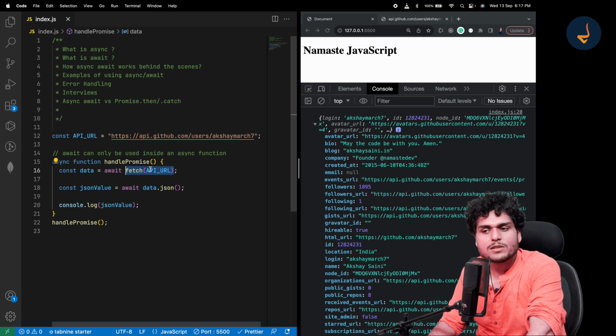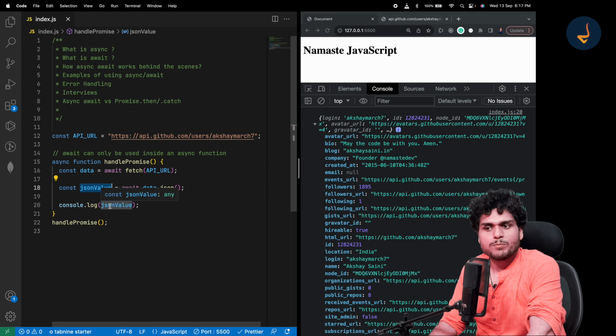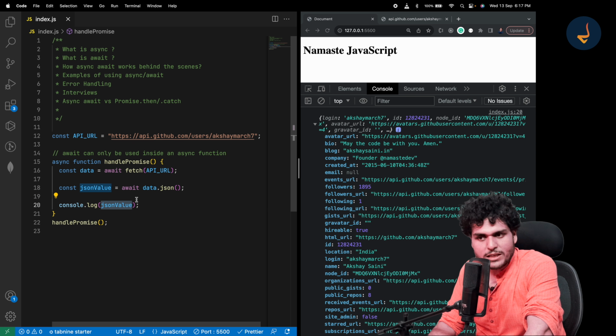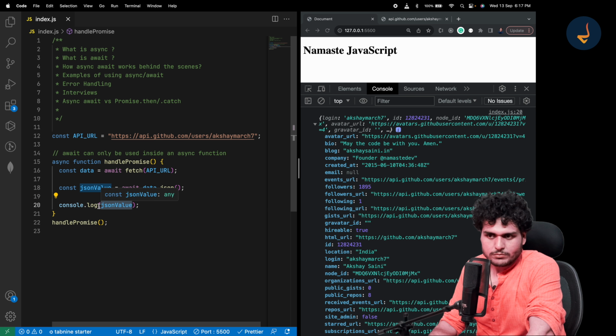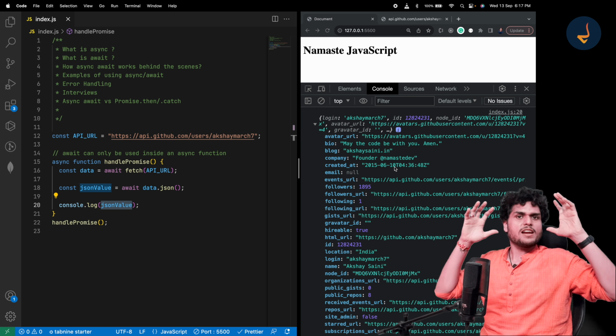It waited for this promise to resolve, and then it moved to the next line, and then it waited for this data.json to resolve. Once this promise was resolved, then we got this JSON value, and once we got this JSON value, it was logged to the console. So that's how our code will run behind the scenes.